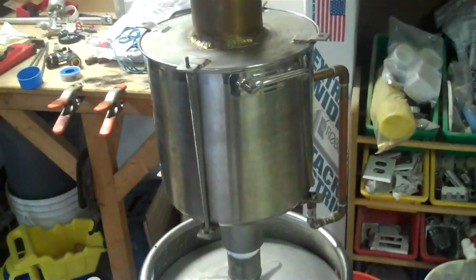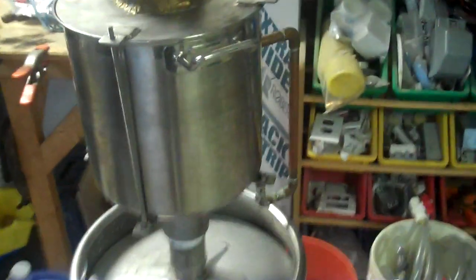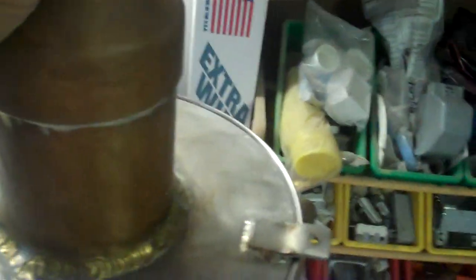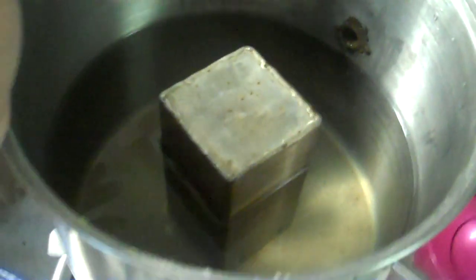All right, so that's the thumper. First piece. This is an 8, 10 maybe quart stock pot. It's probably about a $100 stock pot in the store. I stole it from my wife, and she's real nice. She's not too happy about it.